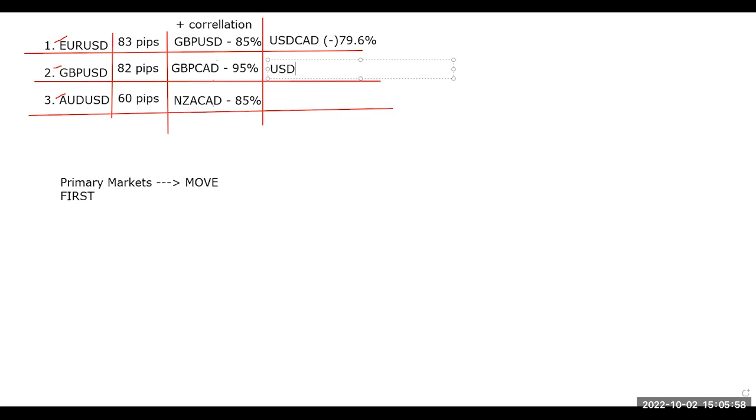Right. Here we've got USDJPY is the highest negative correlation for GBPUSD. So for USDJPY, we're looking at negative or minus 90.4%, so about 90% negative correlation. So now you have to be an amazing thinking person as quickly as possible, because when you have a trading plan, you want to have trading assets in your trading plan.